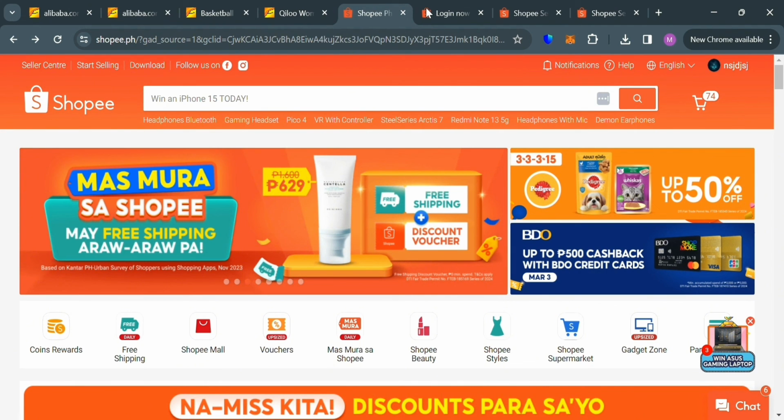And the difference between the markup price and the original price on Alibaba is the profit that you will get upon dropshipping. So you're basically selling a product with no inventory, and you just use the product from Alibaba to sell goods or products on Shopee as a seller. So that is basically how you can dropship from Alibaba to Shopee.